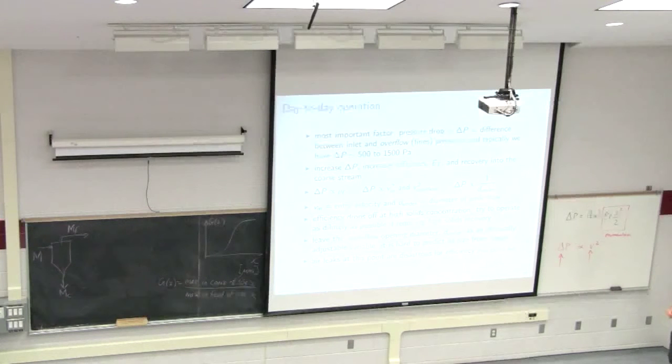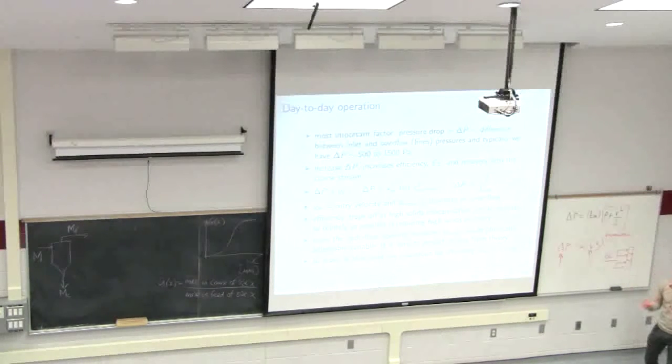Right? There's the converse, that if we feed our material to the cyclone at lower concentrations, so more dilute solids, we get greater efficiency. But that works against this, because when we want to dilute our solids, we're now essentially adding air. We're diluting our solids by adding excess air to the system. But remember, we said yesterday that one of the ways we can deal with this is to split our feed Q into multiple cyclones. So we now have a bank of cyclones over here, each one receiving less volumetric flow, lower velocity.